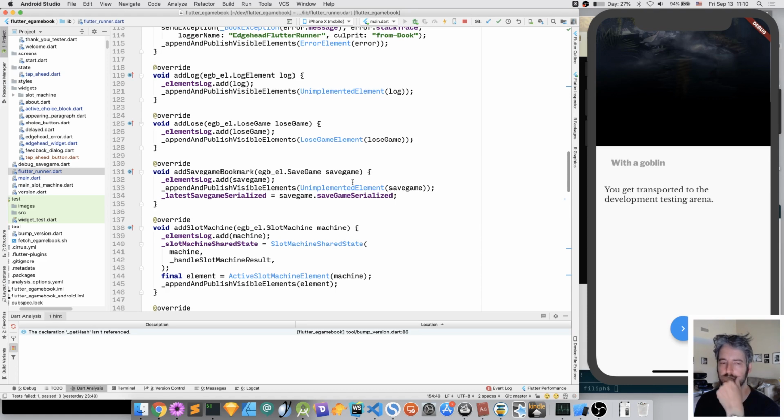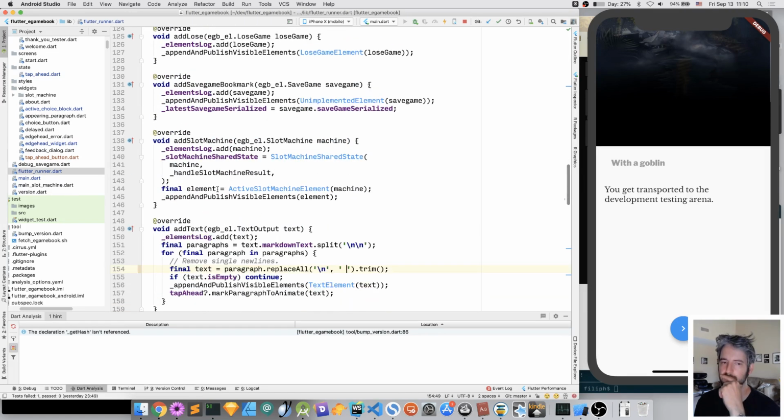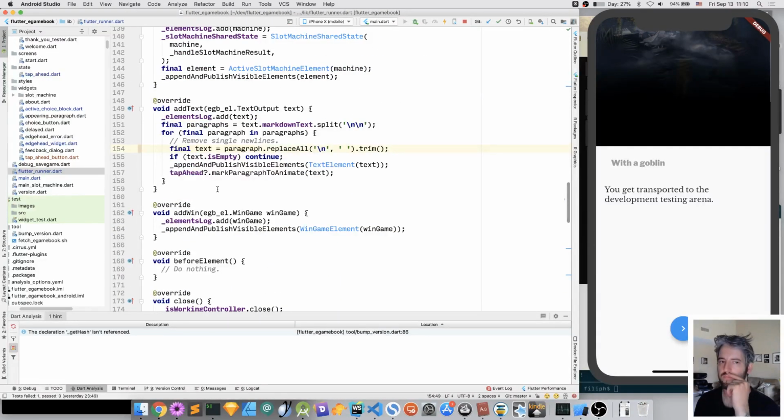We should have waiting elements at some point. That's probably good, yes. So we will have a buffer of elements that we want to show still to the player, and some of these things, for example add text, will wait until things are animated in, and then it will say, yeah, you can go ahead.